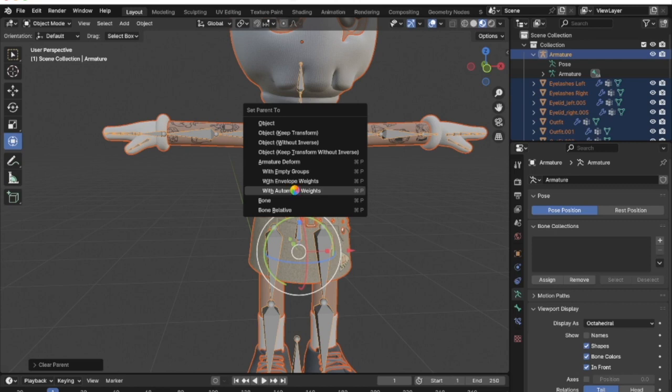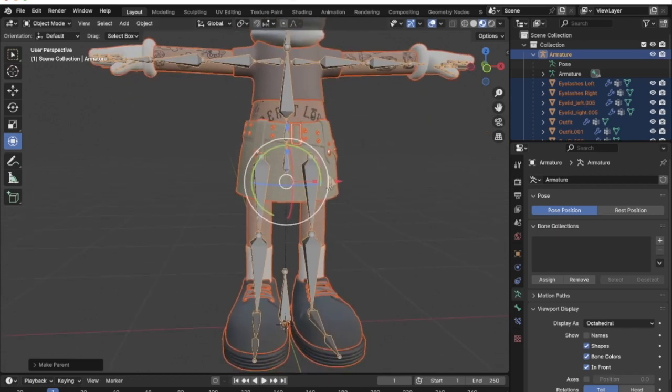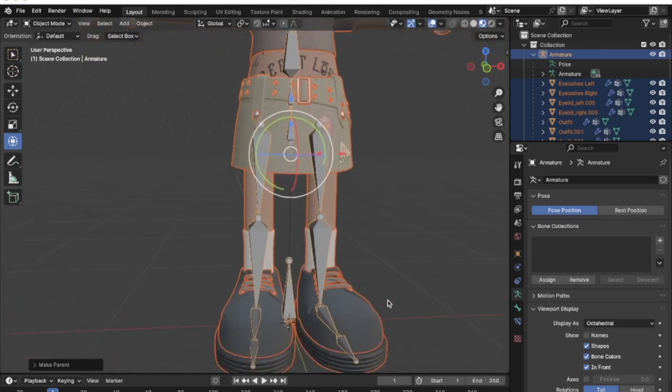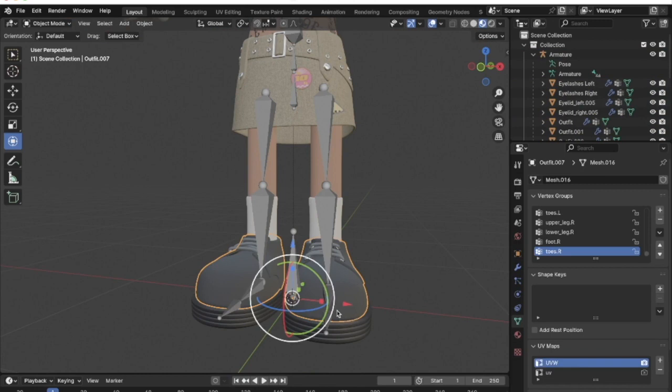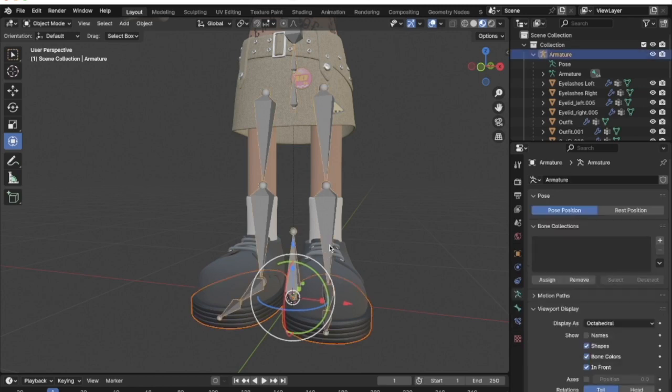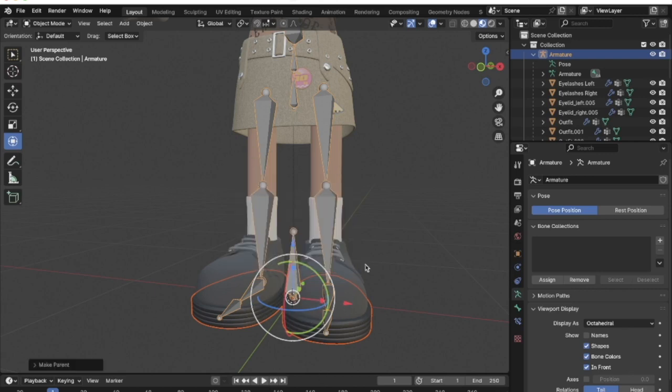If you have any errors, what I would do, you'll see something down here that might say like bone weighting heat failure or something. On this one, for example, there were threads on these shoes that were not weighting to the bone properly. And so how I pinpointed the threads on the shoes, I tried weighting each part individually. So I would click the soles and then click that and then hit Command P and automatic weights. And I would do it one at a time, each part of the body, one at a time, until I came to the one that was causing the issues.